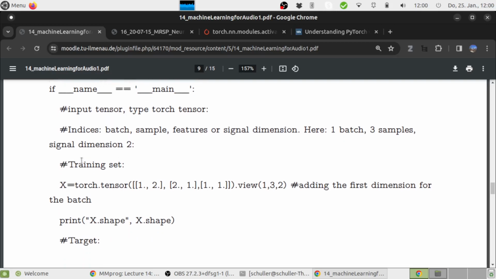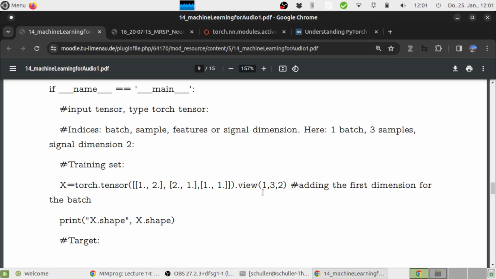Then this is our training set. This is our torch tensor. Here we can see it's a matrix. Each row contains a pattern. And here this is the pattern where both outputs should be 0. And here this is shaping it according to the dimensions, adding the first dimension for the batch.